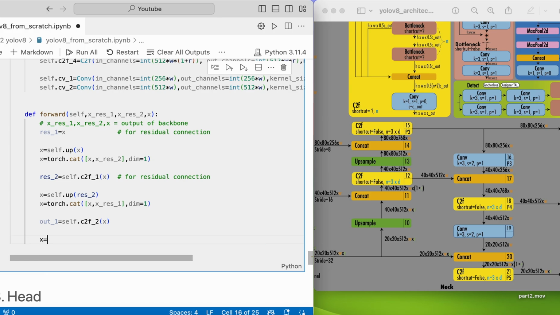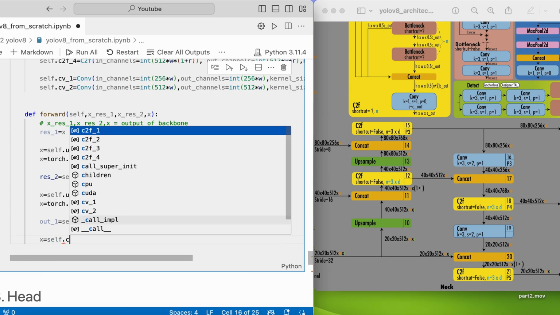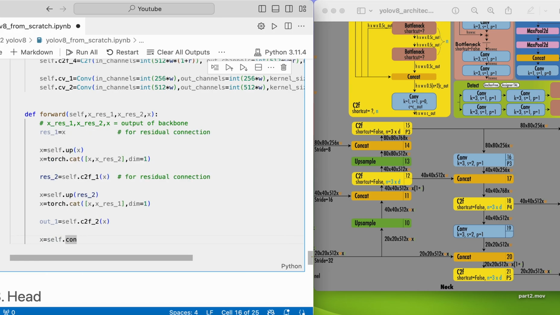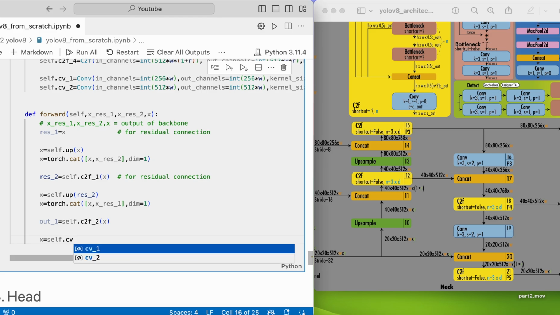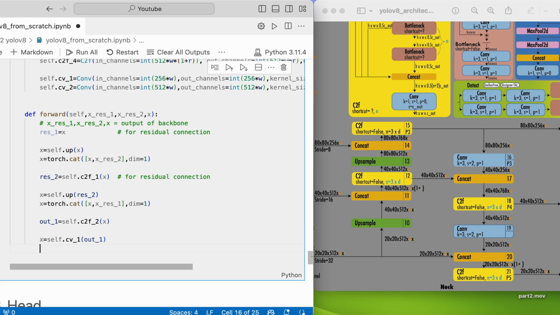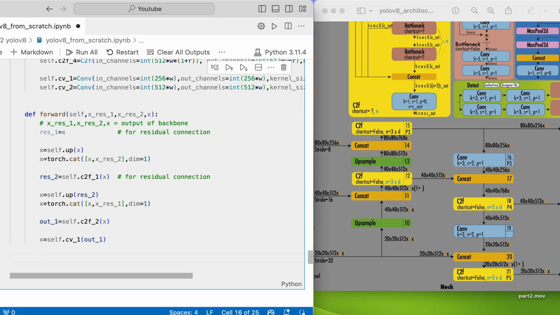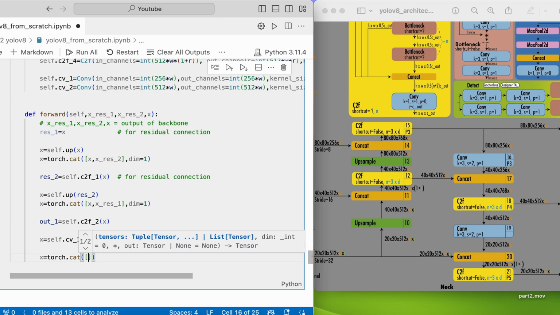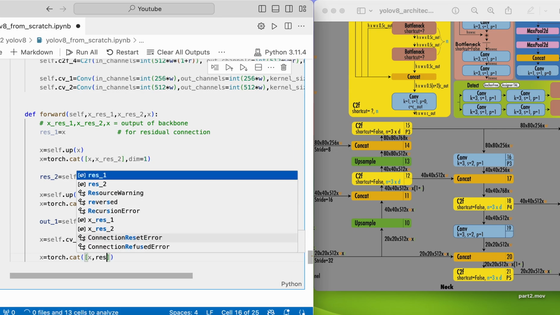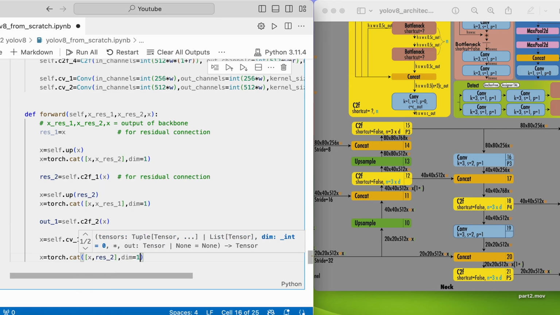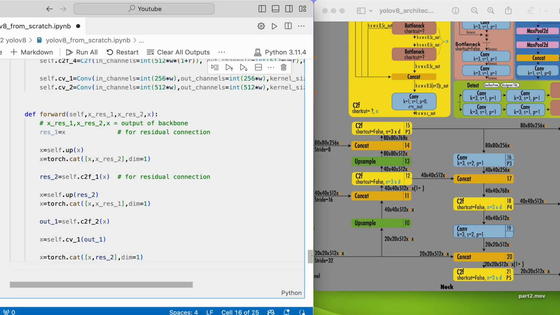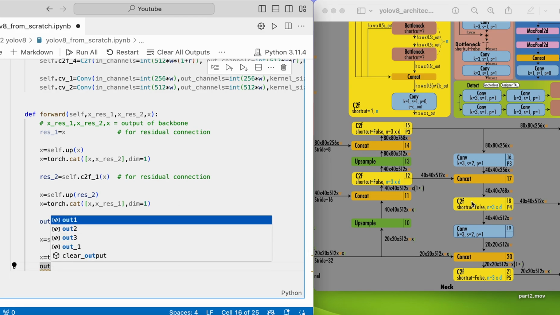So next, X will be self dot convolution, which I call CV1, on L1, and we will concatenate this with the output from here. So X is torch dot cat of X and residual 2 along dimension 1, and we feed through C2F.